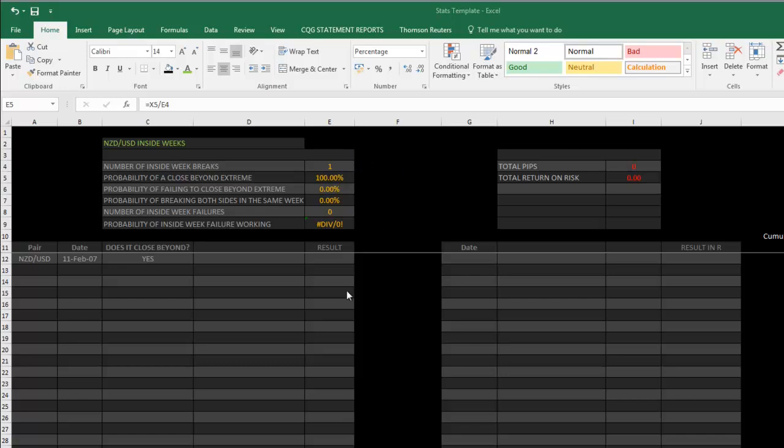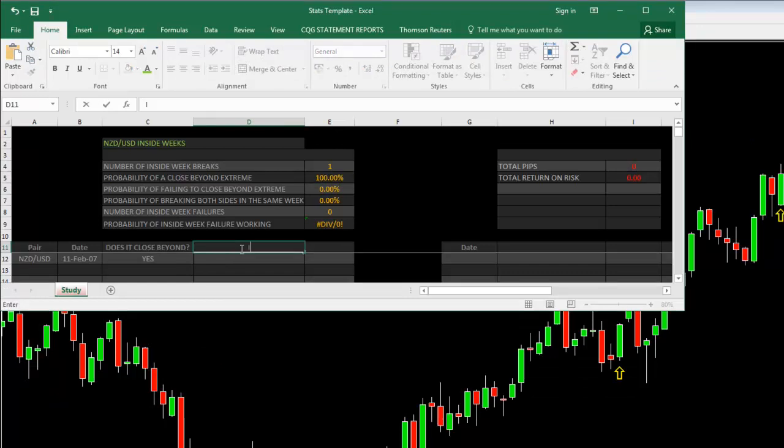It's very, very helpful. Now we want to know next, if it was inside weak failure, would it be bullish or bearish? So I'm going to put if inside weak failure, was it bullish or bearish, so we can register the occurrences of that pattern, and if so, was it a winner or a loser? Now this wasn't, so we're just going to put NA in both of those.